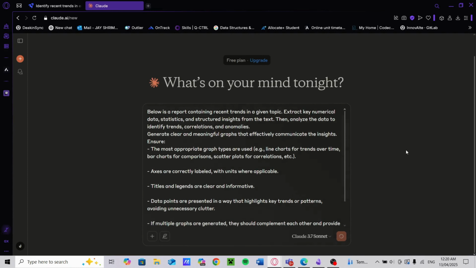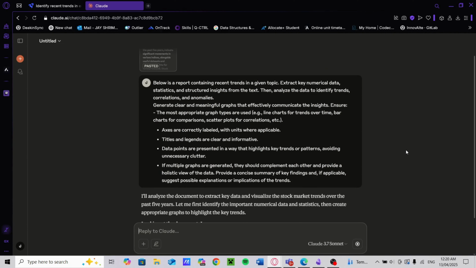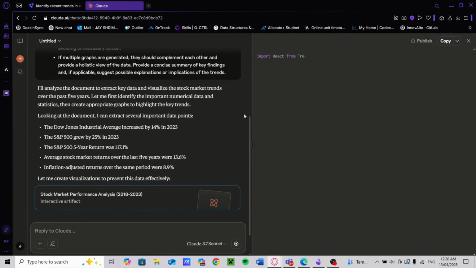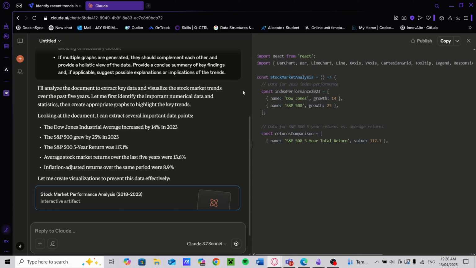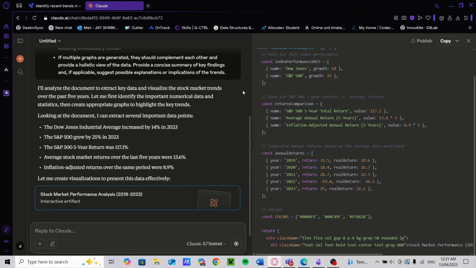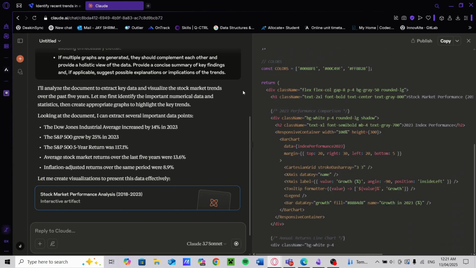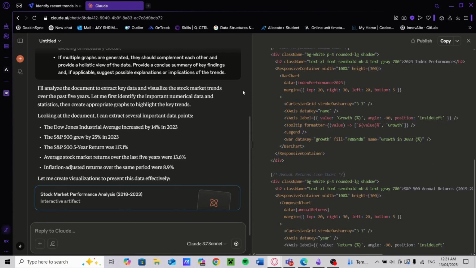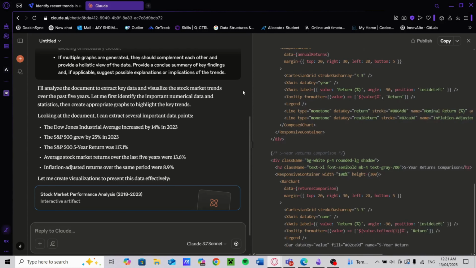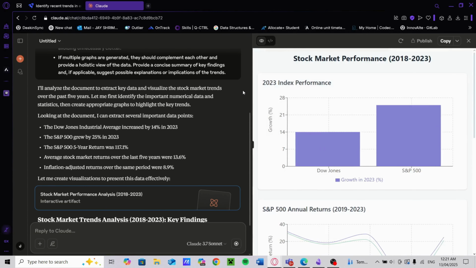This template works pretty well, but again, if you wanted to, you could do something different. You could get your own prompt from ChatGPT. So it's just going to write the code for the analysis here to create some graphs and stuff. I really like how it writes the code, and then you can preview it in the web page. It's really good, so it shouldn't take too long, and hopefully it looks good.